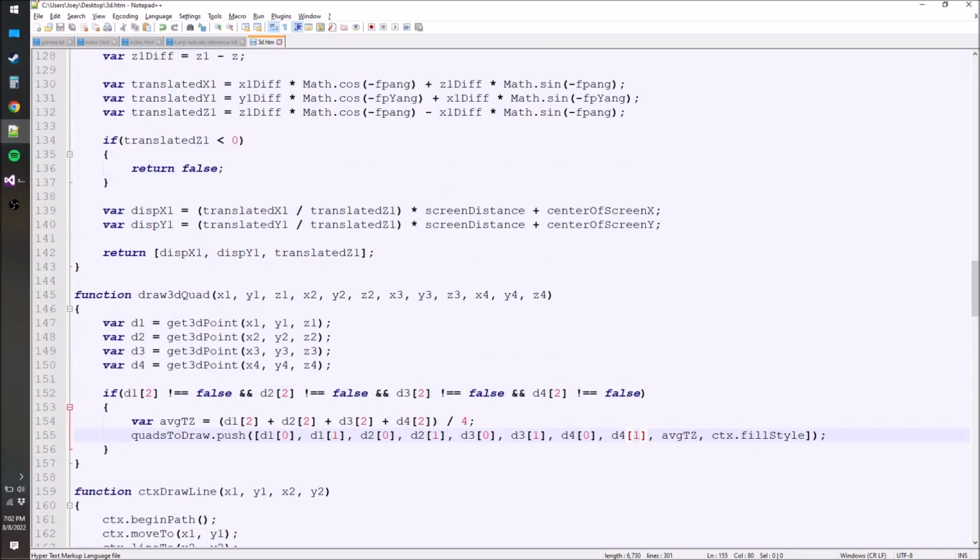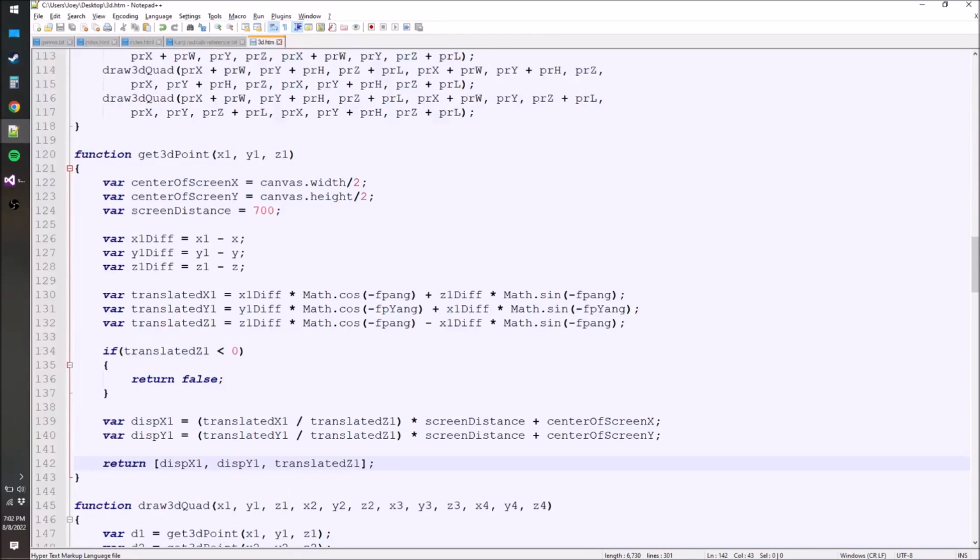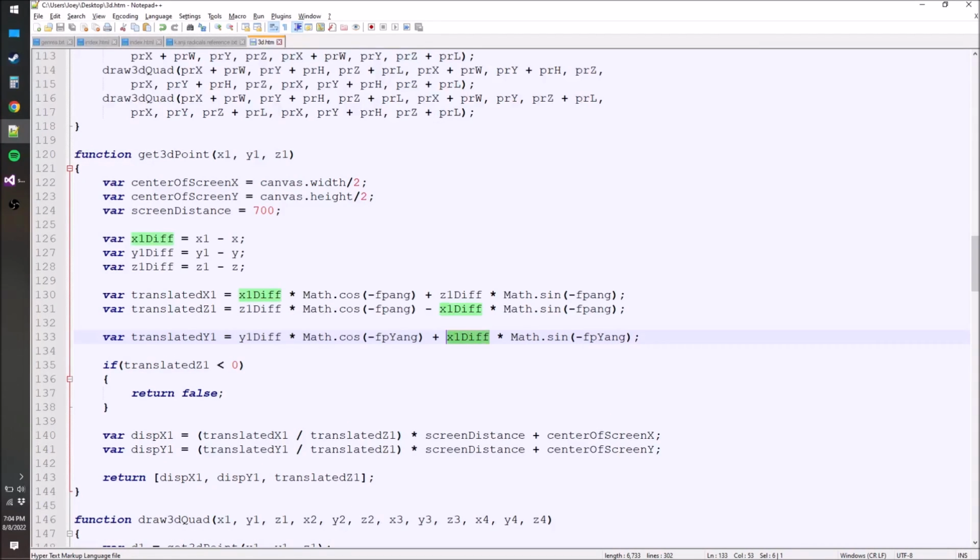But look, now our Draw 3D quad code is much simpler, right? Because now our points are all consolidated into this one piece of code, because the way that we draw each point doesn't change. All you're doing when drawing a quad is just drawing 4 points and connecting them. So this is also nice because I now only have to change one variable instead of 4 each time. So instead of doing y1 and x1, let's try y1 and translated z1. Now, once again, I don't know what I'm doing.